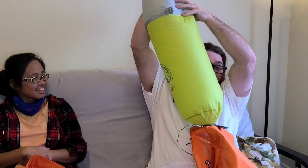And then that allows you to take all that air and put it into the sleeping pad. It's just that much easier. It saves you having to just blow into the sleeping pad over and over and over. It lets you concentrate it all in one location at one time. And the thing is amazing. I mean, you can just see how much effort and time it eliminates from blowing up your air mattress.